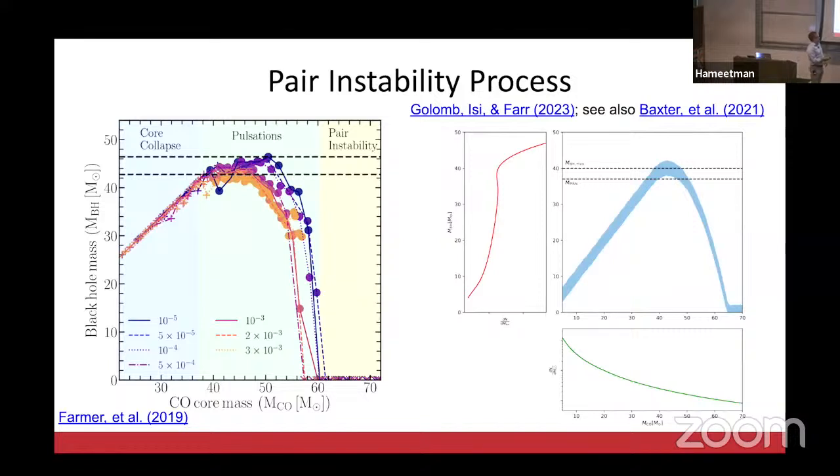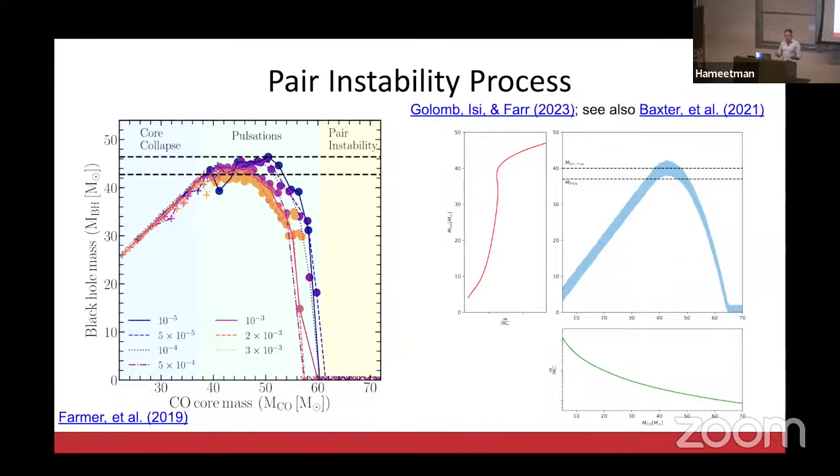So down here, you see something that looks like a featureless IMF. This is like a Salpeter IMF. It's a plain power law. There's no mass scale in it. Here is a simplified model of this initial final mass relationship that is linear up to a point, turns over, reaching a maximum, and then plummets to zero. And when you pass the featureless IMF through this initial final mass relationship, because there's a finite range of masses here that all map to the same remnant mass, you get a bump in the mass function.